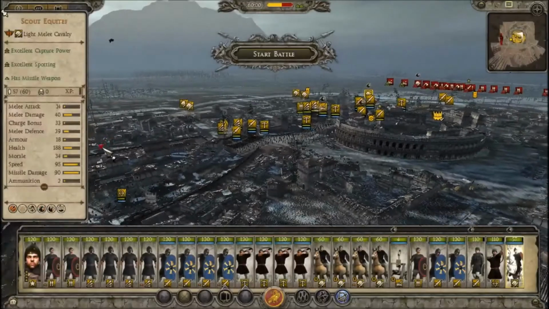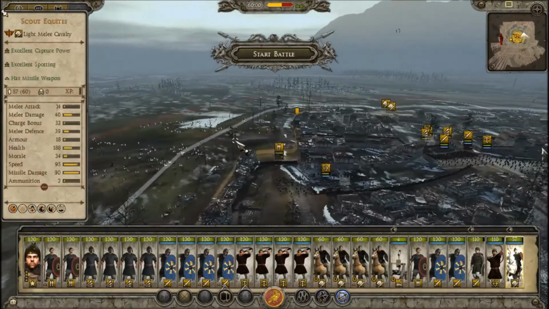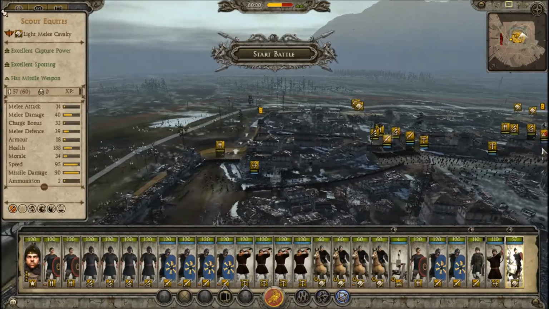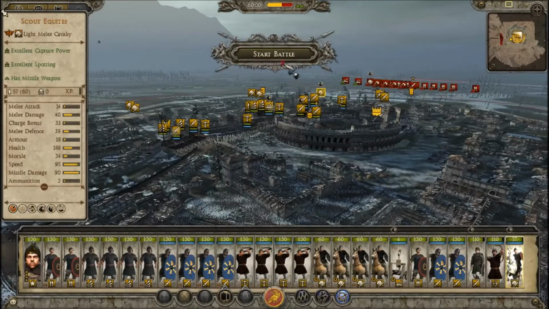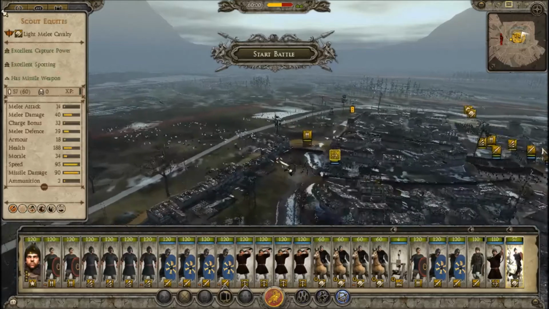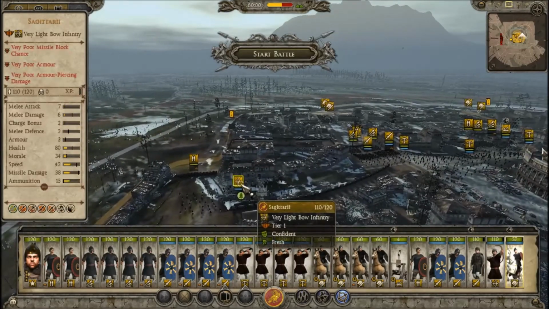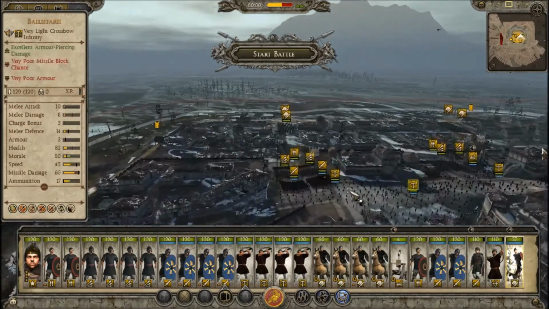Okay, I think we're ready to go here. So just a quick rundown of our deployment. I have some Auxilia Palatina over on the left flank, just to make sure that nobody sneaks through on that side, although the enemy is overwhelmingly deployed over here. In fact, I think all of their troops are. But we don't know where their reinforcements are going to come from, so just to be safe, I've got Auxilia Palatina here with some Sagittarii, making sure that nothing comes through there.